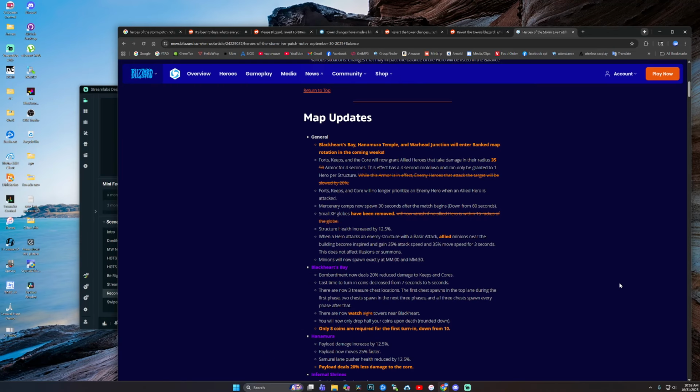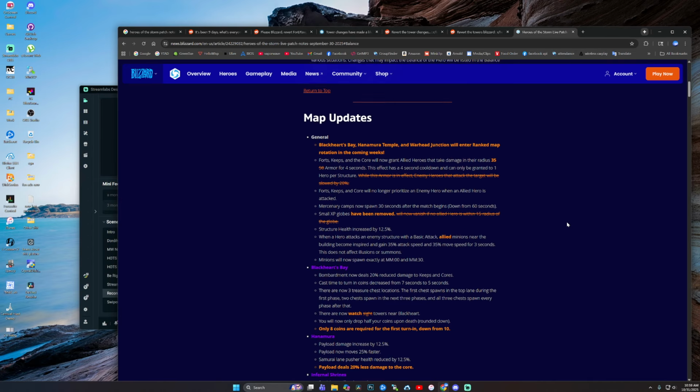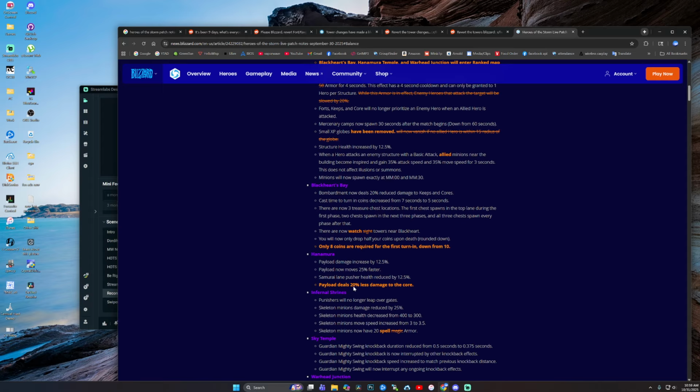Today we're going to be going over some of the latest patch notes and the updates to Heroes of the Storm. So a lot of these map updates were really good. I think that the Blackheart's Bay changes really made this map a lot more playable and a lot less macro oriented. There's a little bit more of a team fight. Moving those vision towers down was great, right? To encourage people to go in there and have a team fight rather than fighting over the top vision.